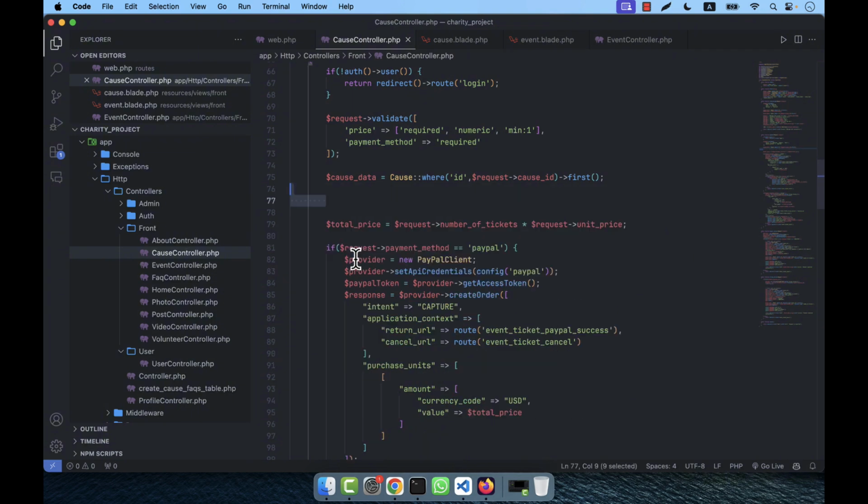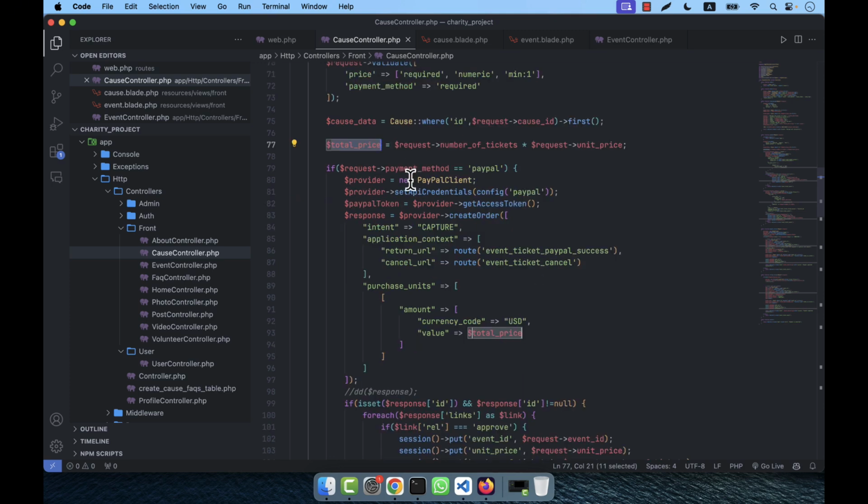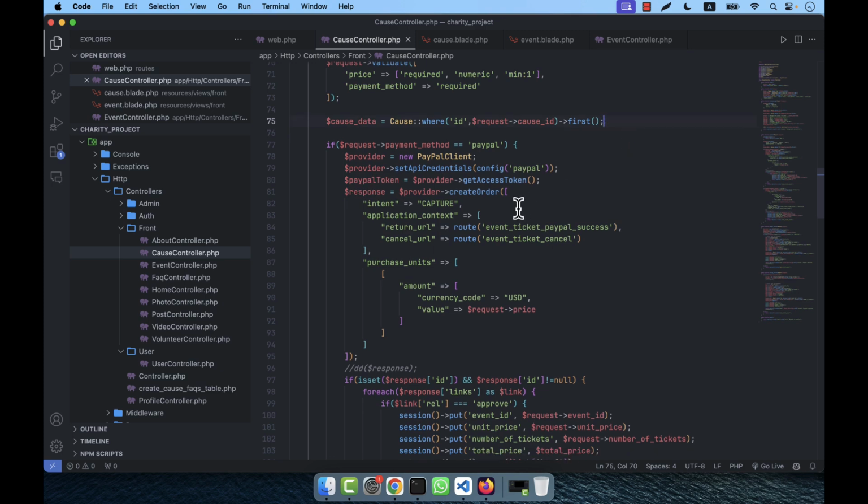So I am going to just delete that. Total price, but here there is nothing like total price because the main price will actually be the total price. So the request of price, that comes through the user, is actually the main price here. So I put straight here the request price. The total price concept will not be here, so I'm going to remove it.